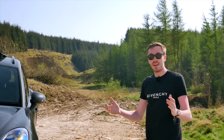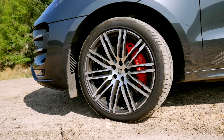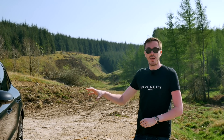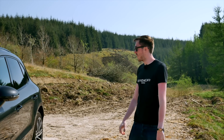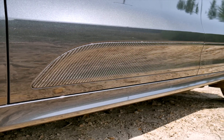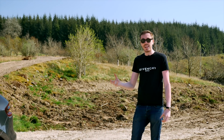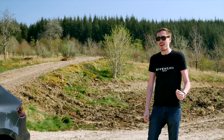Working our way around the car, the Macan Turbo with Performance Pack has a few little features that stand out from the crowd. Firstly you'll see we've got the massive 21-inch turbo wheels with the diamond cut finish, which I think are absolutely stunning. We've got larger diameter brakes than on the standard turbo, and being the Performance Pack variant, you'll see it's got a gloss black theme throughout the car. We've got the sports exhaust around the back as standard, which adds to the tune of that 3.6 litre twin turbo V6.